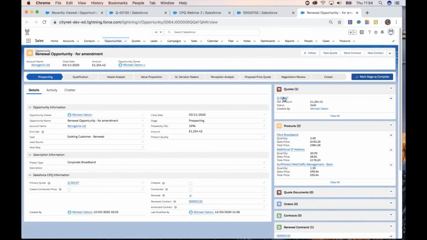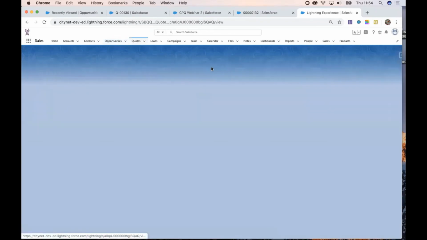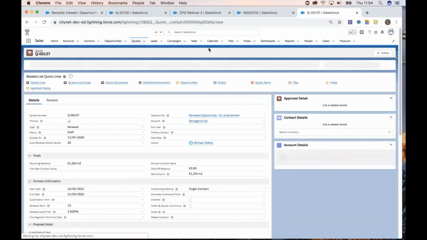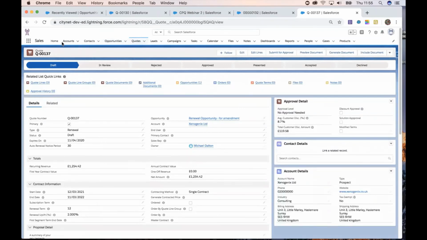So I can then go through a standard process, an auto renewal process, for instance, that I need to go through. I can automate that into the system. Again, based on auto renewal notice period, for instance, if there was no notice given, I could just auto renew this. You can automate that to happen. So we could just automatically accept the quote, close out the opportunity and contract it again. Again, all based on your process, but I would just go through the same motions.